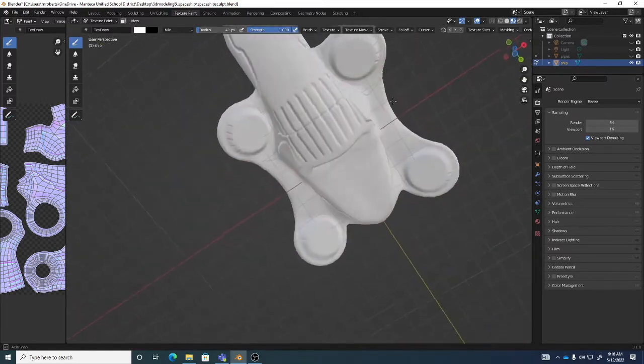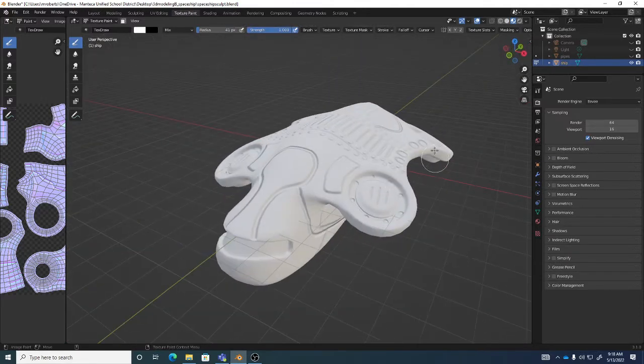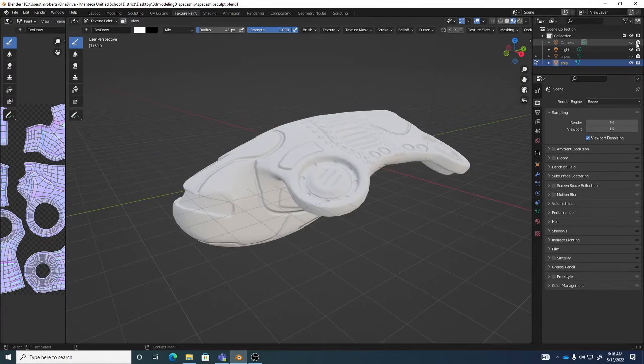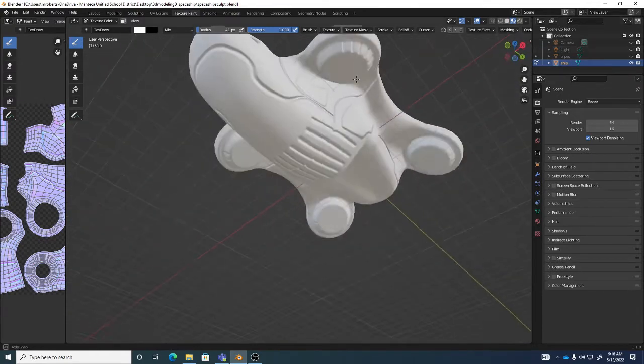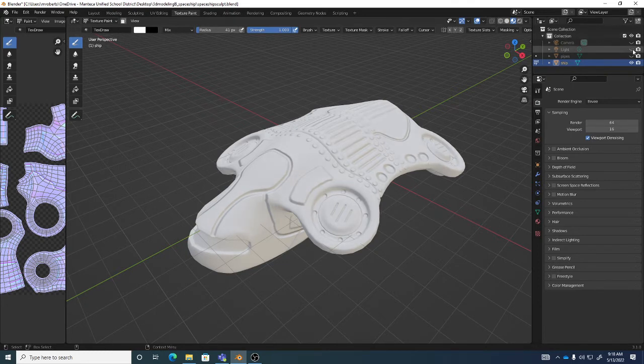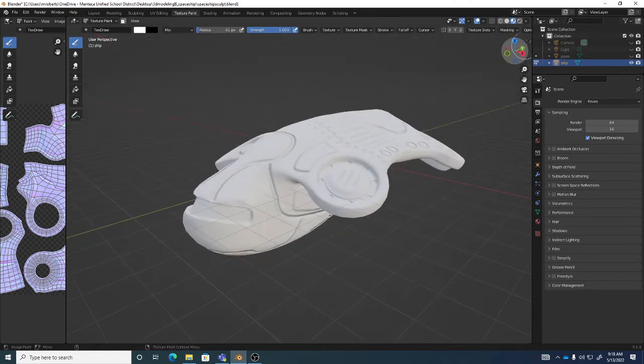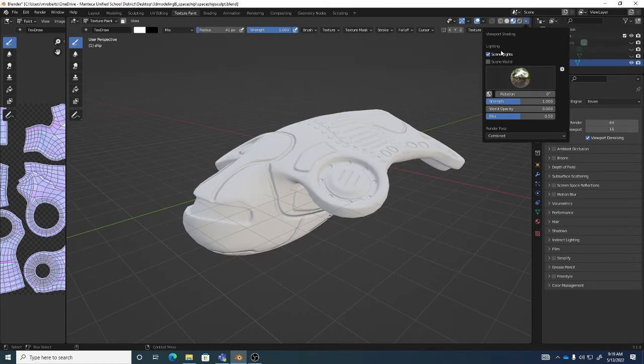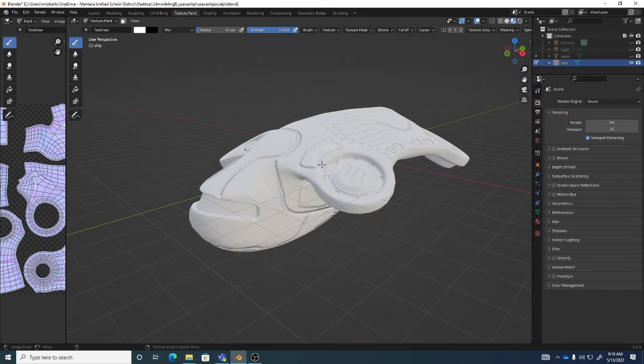So when I'm just trying to paint, I want to see the model pretty well and not factor in shadows or light or anything like that. In fact, you can turn your light off and on, things like that. We'll talk about that a little bit later on next week. I'm not going to worry about that right now. But just a few little things like that that you might want to check out and adjust. Scene lights, you can have those on. In this case, I'm going to actually have those on because my light's off, right? So a couple of neat little options and presets there. Scene lights is actually good to have on at some point just to see what lighting is going to do to your model. But we'll talk about that next week, the next video.